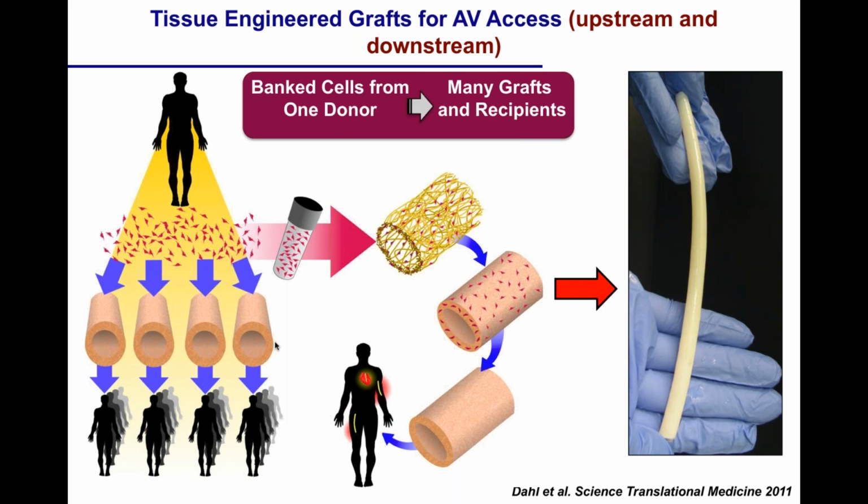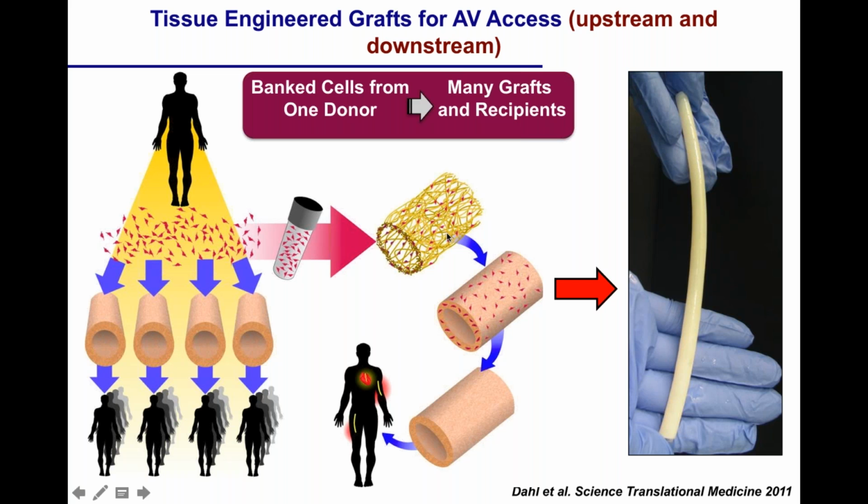And then finally, the third novel therapy that I want to speak about, and this is in the middle of a phase 3 clinical trial, is on tissue engineered grafts. The biological background over here is that you get aortic mesenchymal cells from a human donor and you store them. You then grow these cells up. The cells are then seeded into a biodegradable scaffold.